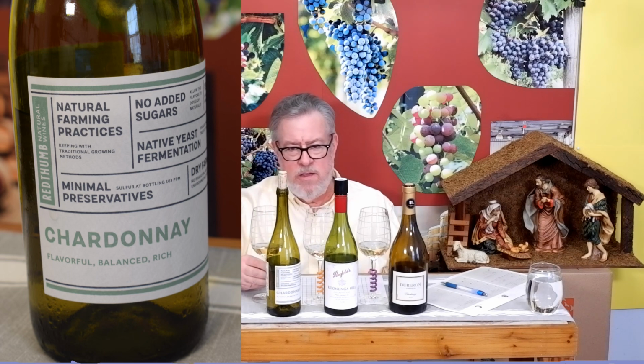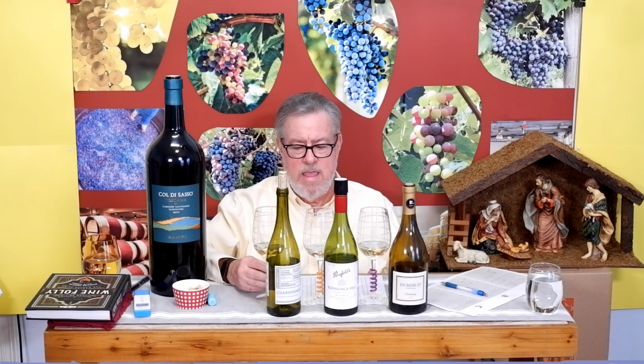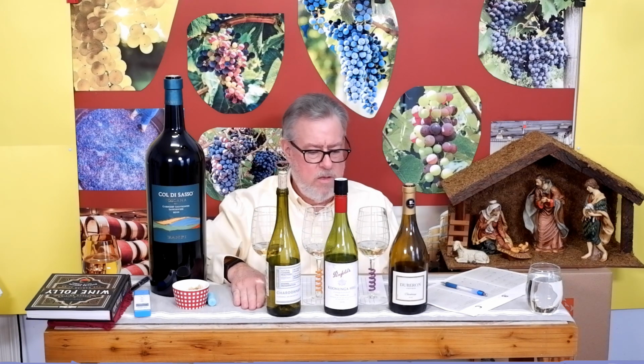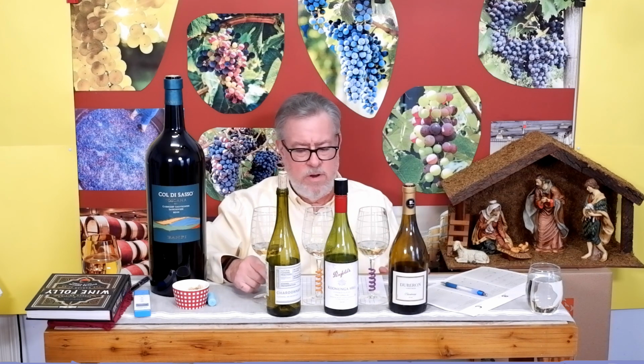So I'm looking for one more flavor, one more aroma, or one more good thing to say about this one, but it is sparse, spare, lean. The acidity might be the biggest factor, and it's not that strong. I'm not picking up tannins, so that's about it on these three. I like both of these, and different parts of them are my favorite parts. So I will enjoy tasting these two a few more times. This one I've got to hurry up and finish now if I want to keep it, but it won't be hard, it just won't be as enjoyable as these two.